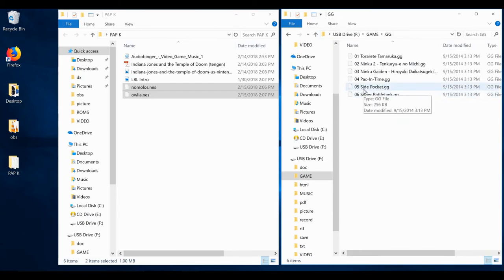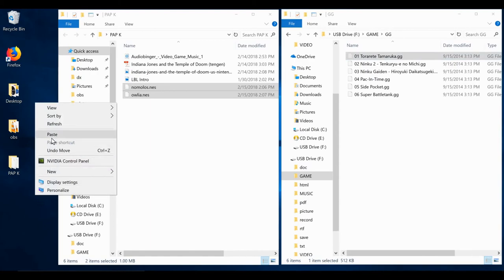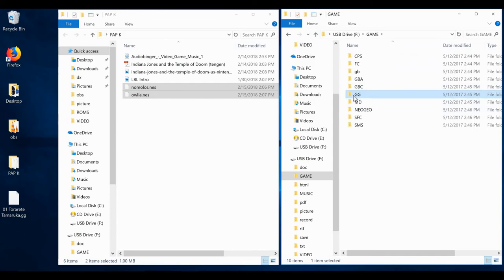Okay, the Game Gear. The Game Gear didn't really have a whole lot on there. I don't even know what this game right here is. I haven't even had a chance or time to test it, because look at all the content that you have to go through. So I want to take this off. I just simply cut it and paste it off to the side, and I can put it right back on if I want to. But I've just altered this handheld as far as what is in the Game Gear library.